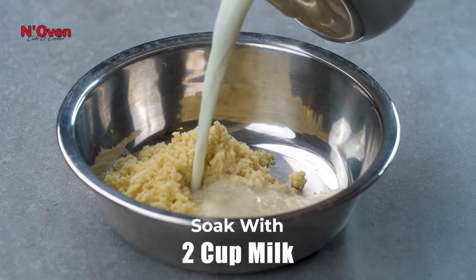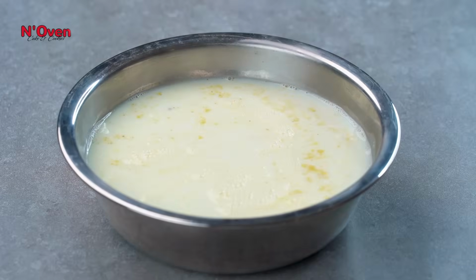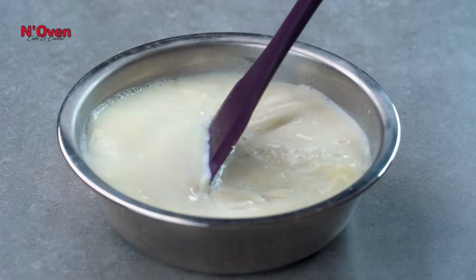Add 2 cups of milk and let it soak for 10 minutes. Soaking Suji makes it soft and helps give that cake-like texture without any baking at all.